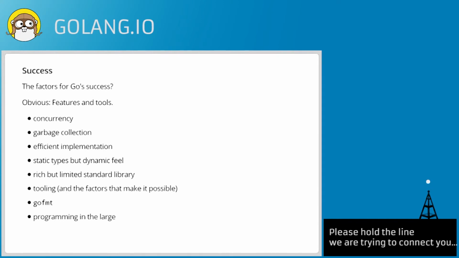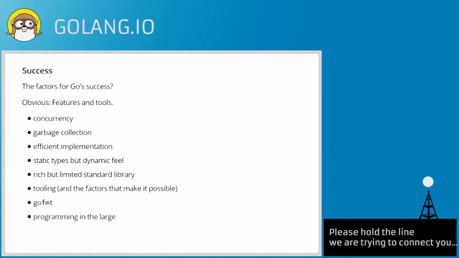It's also, I think, one of the draws that brings people in for the first time. Having a strictly garbage collected language has its issues, there's no question about it, but it makes the language very attractive to start in. The compiler being fast, the binaries running quickly, this notion of static type and dynamic feel that we tried to get right. Having a really good standard library, but limiting what it is so that outsiders can bring in more stuff. We don't have to put everything in the core.